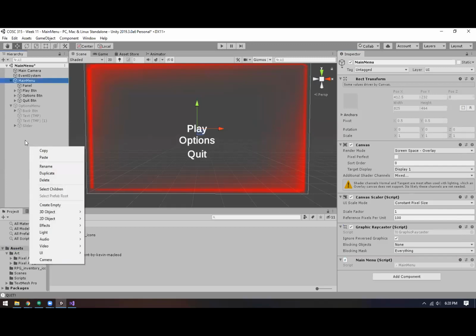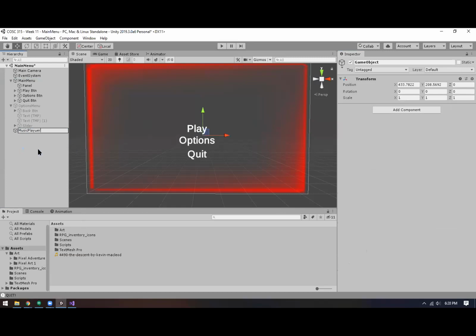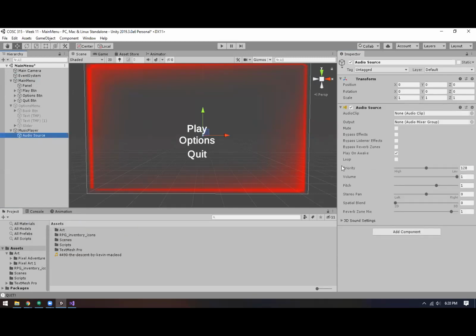Now I'm going to create an empty game object, reference player. And then I'm going to create an audio source.